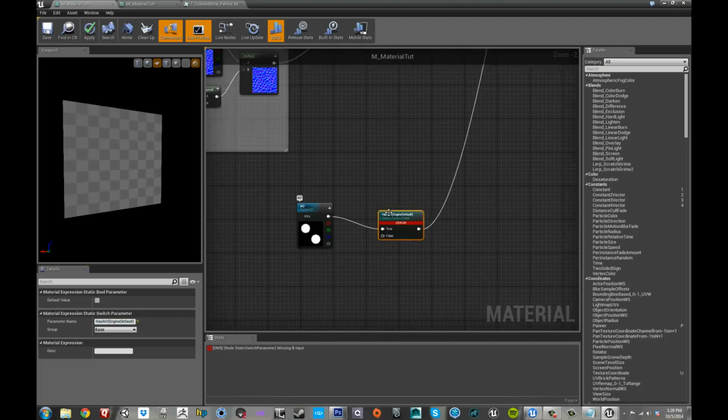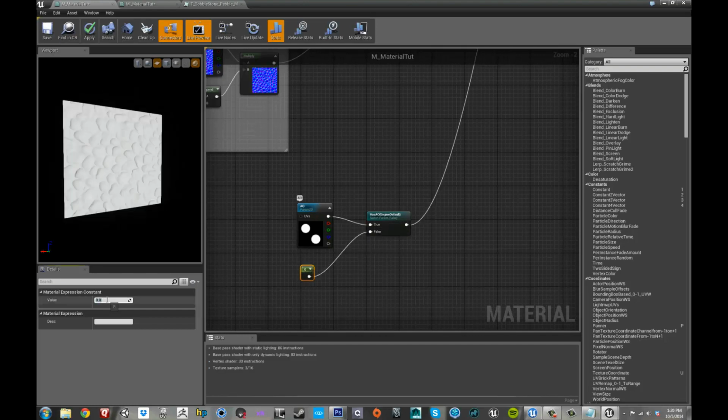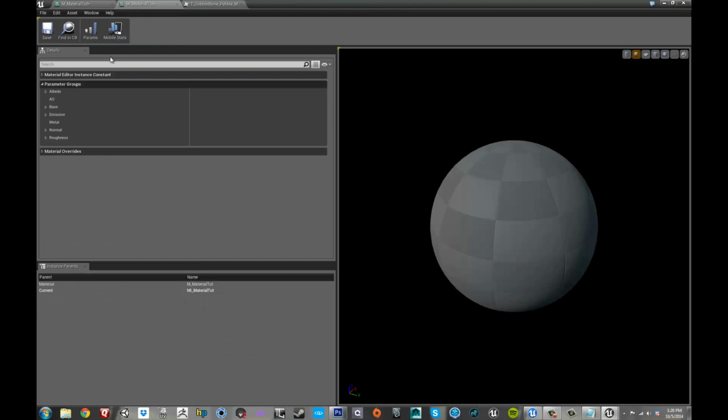We're talking about the actual ambient occlusion. And if it's false, well then we'll just put a parameter. We don't need it to be scalar because we're not going to change it, in there, and we'll plug that into there, and we'll make it 1, which means it's going to be a value of white, which is essentially having no extra AO. So we'll go ahead and apply those changes.